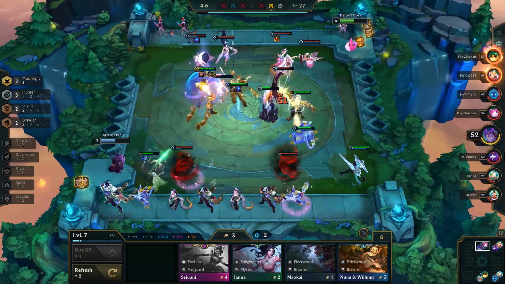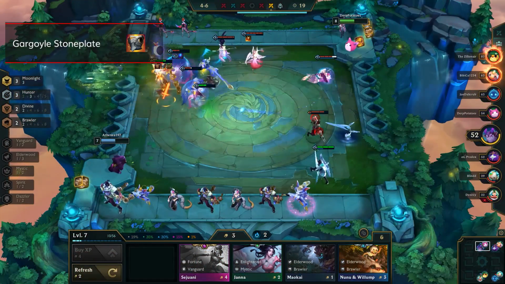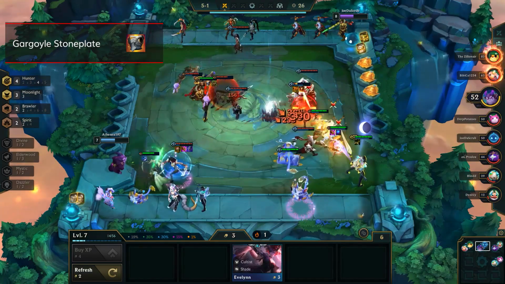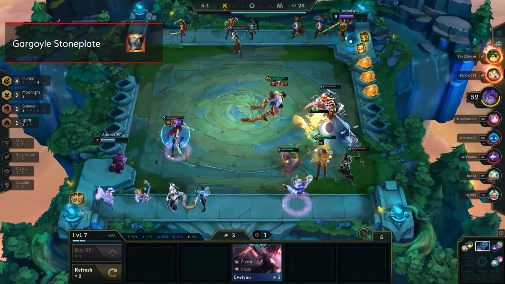Moving along, we have one of the new items coming in at number 7, Gargoyle Stoneplate. Stoneplate is just an all-around good defensive item. There's nothing too special about it, as the unit wearing it just gets extra armor and magic resist for every enemy targeting it. The main thing that makes this item interesting is that it does open up the possibility of running a solo frontliner. It does pose a risk, of course, but it can be done.